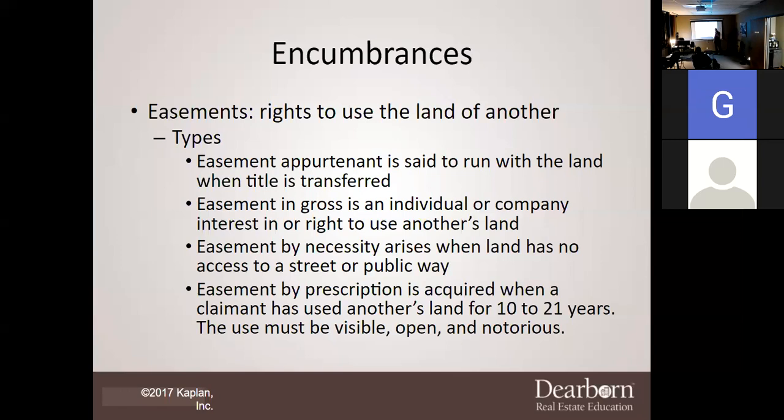So if the only way for you to get to Mr. Eugene and the only way for Mr. Eugene to get out and get to the main road is through Miss Linda's property, y'all will be given an easement by necessity because Mr. Eugene has a right to get out of his property and you have a right to get to him. So Miss Linda cannot stop it. Now, even if you get a court order, if Miss Linda is a mean person, do you think she's going to be nice about it? No, it's going to be even worse.